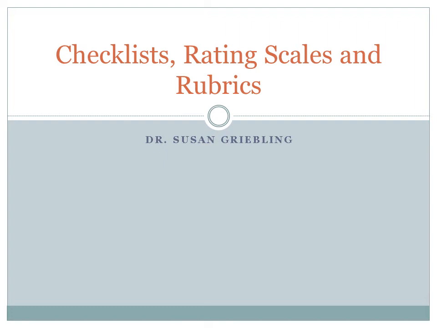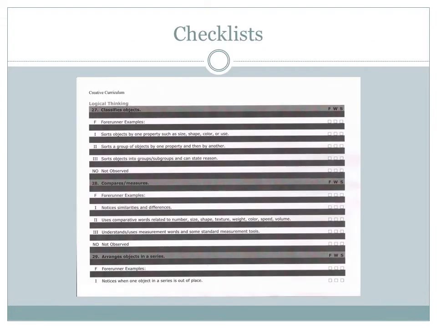This week, we will continue to learn about some tools that can be used for informal observational assessment. Checklists, rating scales, and rubrics are tools that allow teachers to collect data on forms that are created prior to the observation. These forms can be helpful in gathering data quickly and can ease the burden of collecting observational data.